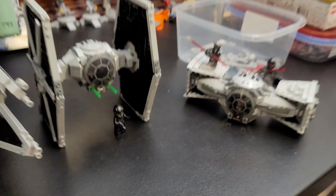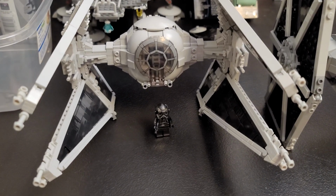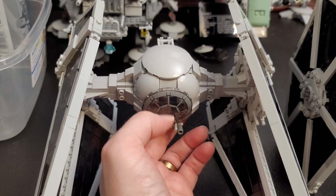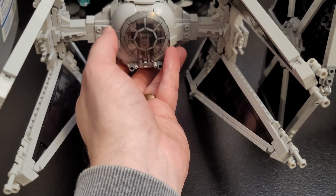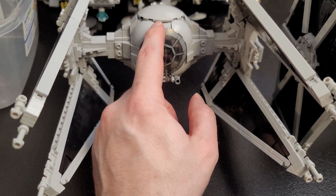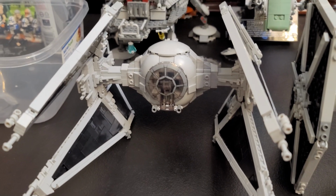And then compare all of those to the TIE Advanced prototype. So yeah, overall, I'm happy with the way it looks. This is clearly a display piece. There's a lot of stuff on here that falls off or messes up if you touch it too hard. There's a 6x6 plate on the bottom. Yeah, see, if you touch it a little bit, it falls forward. There's a 6x6 plate on the bottom that likes to fall off when you pick this up. The laser cannons get all out of whack all the time, as does the cockpit window. So you've got to be really careful with that. But as a display piece, that's really, really cool. There's a lot of little details in there.